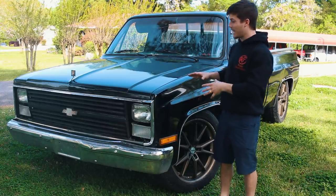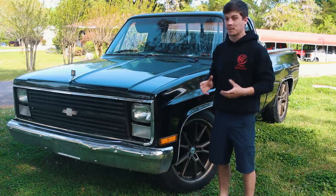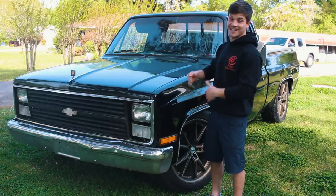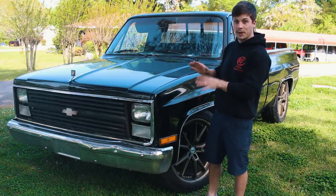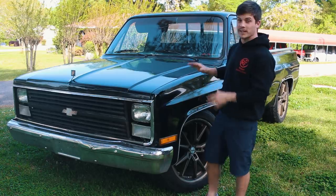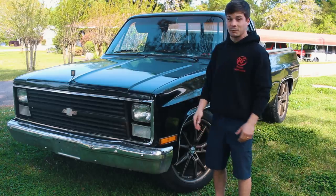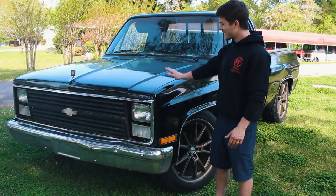I am so stoked on how this paint came out. I cannot believe it looks as good as it does — this is the exact same paint that was on there at the beginning of this video. It actually looks good, especially from where you guys are; it looks incredible. When you get up close you can see the spots where there are scratches I touched up, rock chips, things like that. But for some buffing compound, a buffer, and a couple of afternoons — this is incredible. I love it, I absolutely love it. We may go over it again with another buffing pass to get all the touch-up paint buffed up too. This is incredible and I hope this helped you — if you've got a car with really faded dirty nasty paint you can do this process at home with cheap tools. That buffer I'm using is 15 years old. I am much more proud to own this truck now, and it's so nice and smooth.